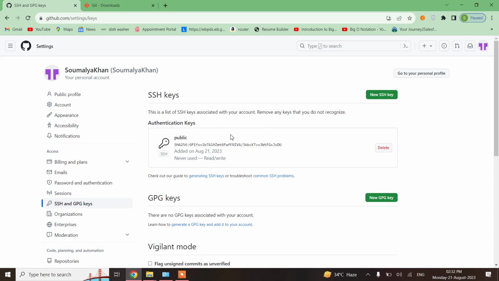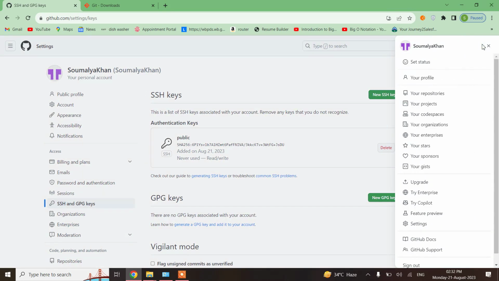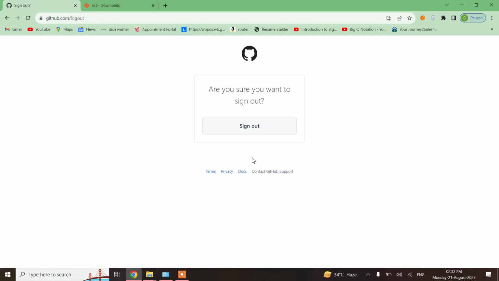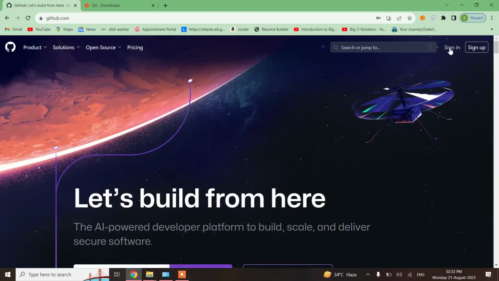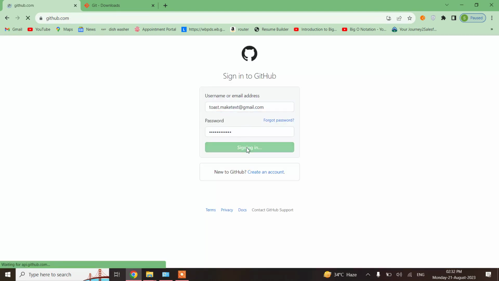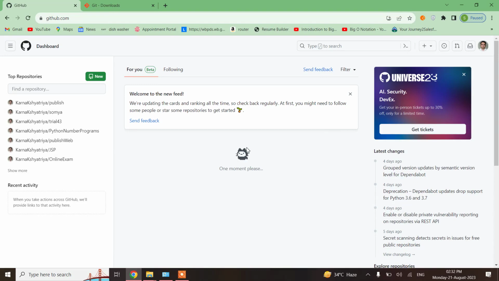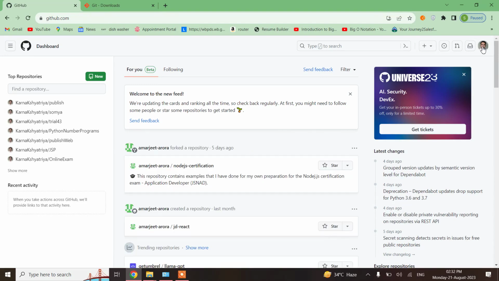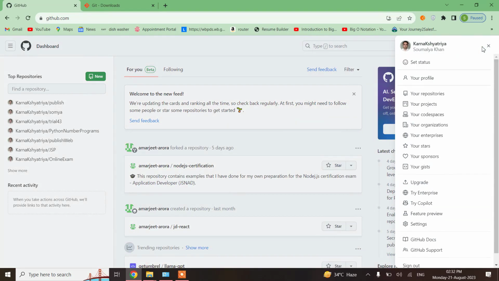This key is linked to my profile, Shomal Lokhan. Let me see what error might arise and how I can overcome it successfully. Let me sign out of this account, go to sign in, and then go to my second account, and show you what obstacle we might face if we are using two accounts.